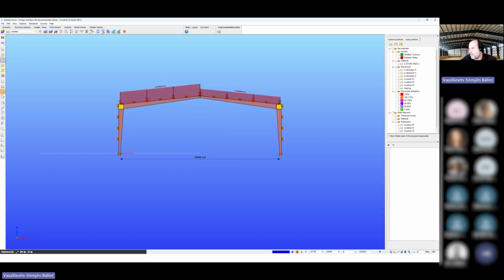So this is a portal frame. This is not only a 2D model. Of course, for a 2D model, I need to perform the cross-section strength verifications. And once the cross-section strength verifications have passed, then of course I shouldn't forget about stability verification. And here, in plane and out of plane are two different things to deal with.